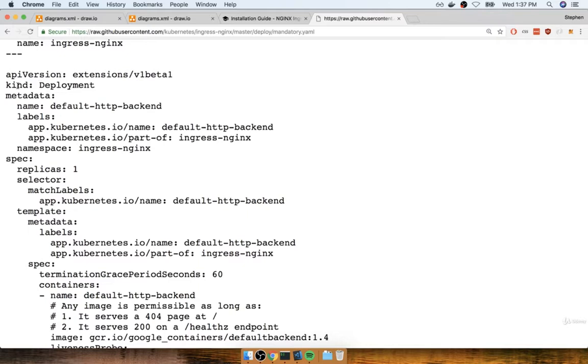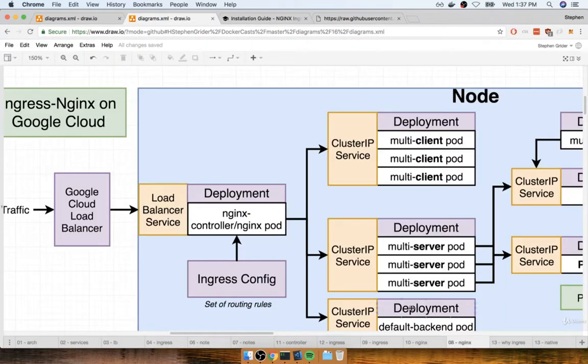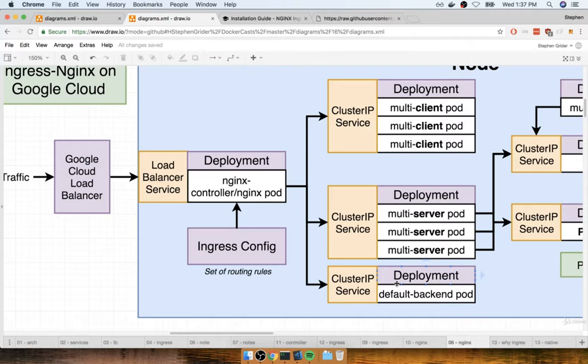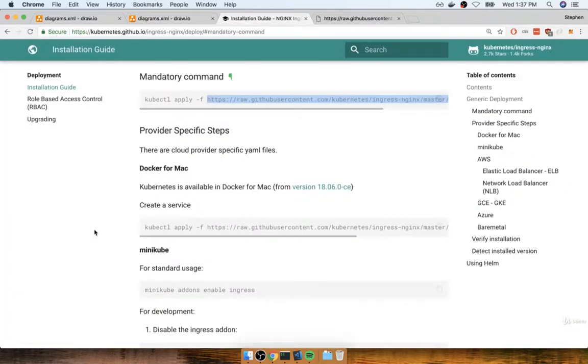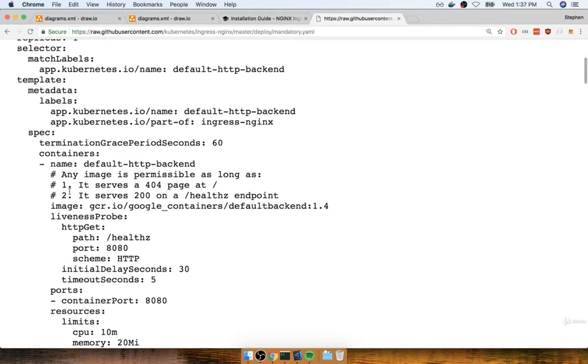Immediately after that, we'll see a deployment with the name of default HTTP backend. So again, this is a little deployment right here that is going to be created for us that's going to essentially serve as a health check and tell the Nginx pod that, yeah, our cluster is working the way that is expected to work. We can certainly omit this step right here and skip the default HTTP backend if we want to. The only thing that we have to do is to make sure that we instead point it at some other image that's going to, first off, serve a 404 page at the root route, and second off, serve a 200 on the /healthz route.